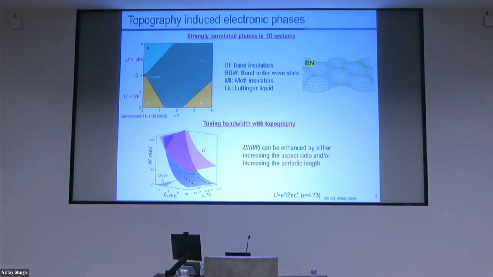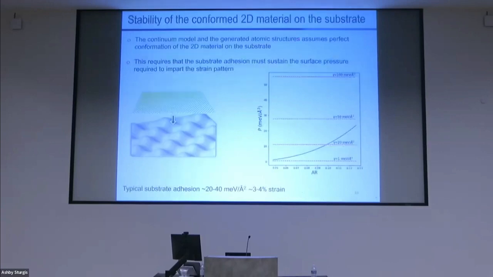Many of you would be wondering as to how stable these 2D materials are on the substrate. For example, if I take this 2D material and stamp it on this particular substrate, what might happen is that there might be regions where the 2D material might just delaminate from the substrate and might not be fully conformed. In our theoretical analysis, what we have assumed is that the 2D material fully conforms to the substrate, and for it to fully conform, the surface pressure must match the adhesion force from the substrate. So we need to find substrates with sufficient adhesion energy.